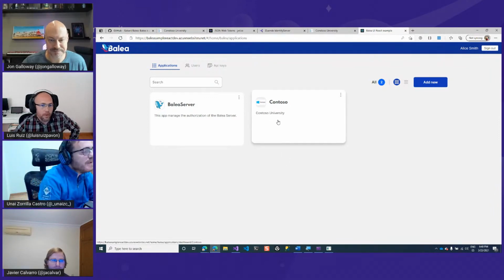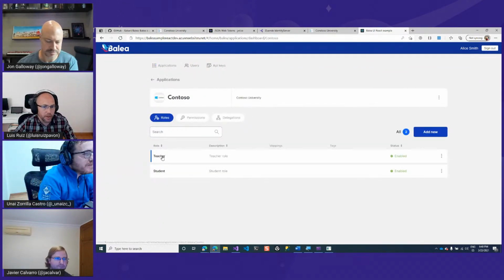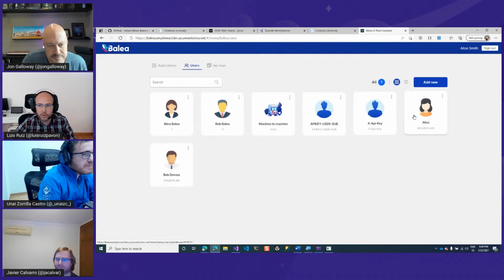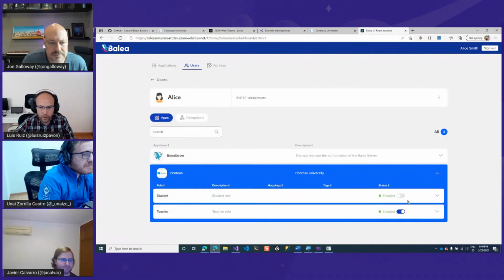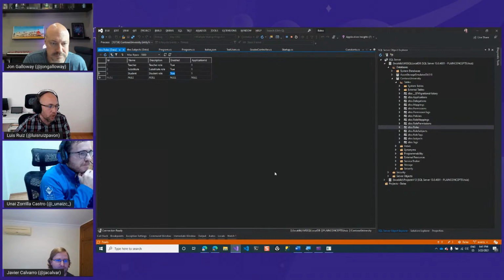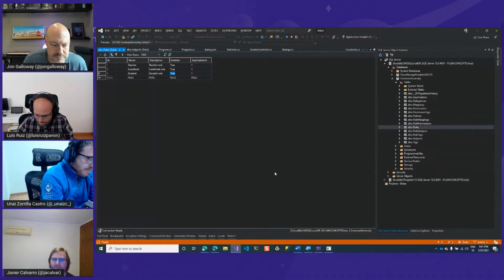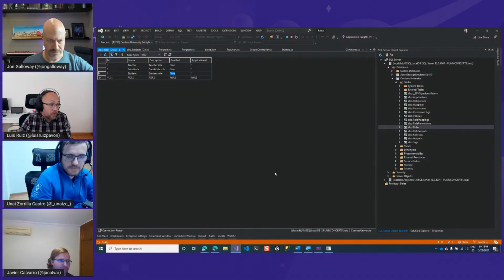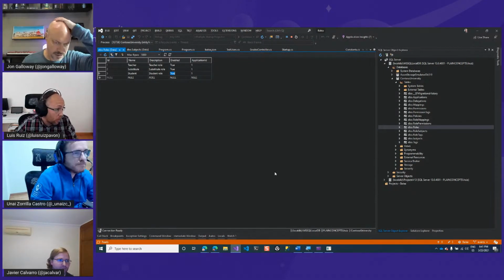Nice. Yep. So this is the way you can have the roles and the permissions. You can change here and enable or disable the mappings. You have some permissions. You have the users. You can change some user, for example, in Contoso, to make some kind of roles dynamically. So the API store is open source, so you can see the API endpoint. You only have to implement your own server on top of the Entity Framework store.